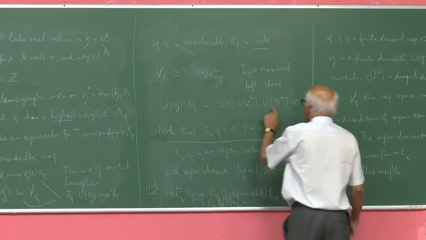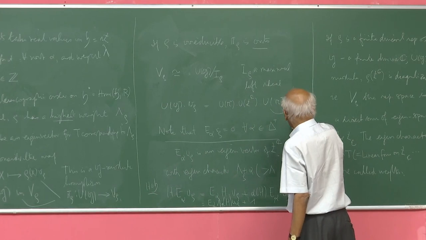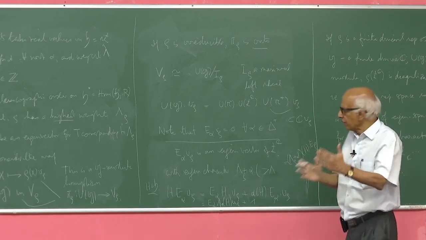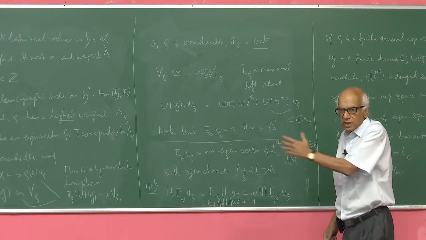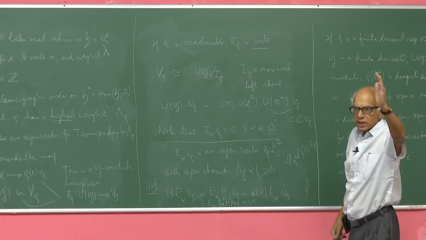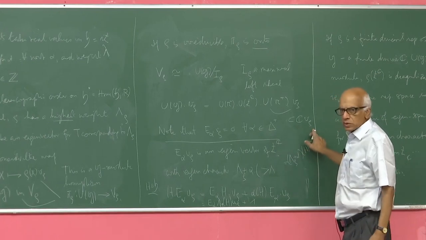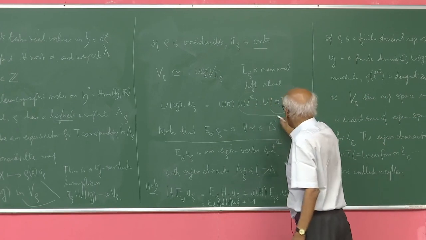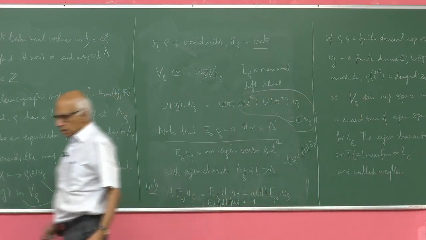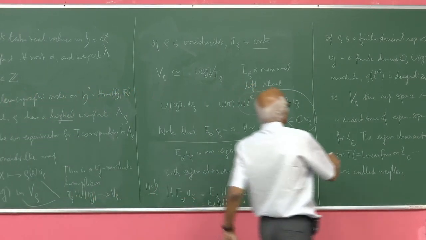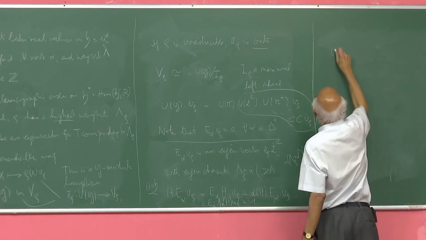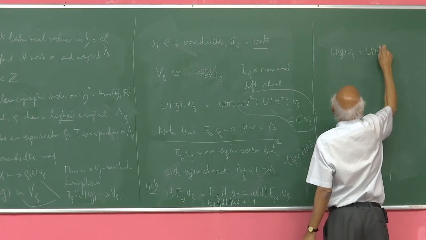And so what happens when I apply U n plus on V rho? All the E alphas annihilate it whenever alpha is a positive root, and every element of the enveloping algebra of n plus can be written as a product of E alphas and some scalar. Any product of E alphas will annihilate V rho, and then some scalar can come there, so it is completely contained in C V rho. In fact, you can include the Cartan part also and still it will be in C V rho, because after all it is an eigenvector for it. So you find that the vector space V rho, U G V rho, is the same thing as U n minus V rho.